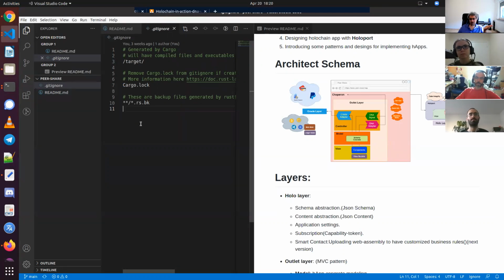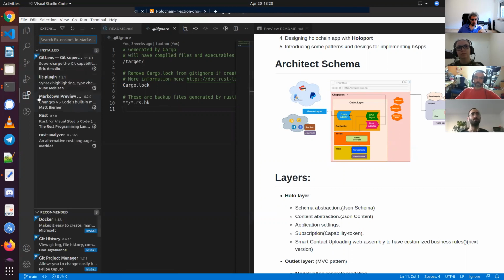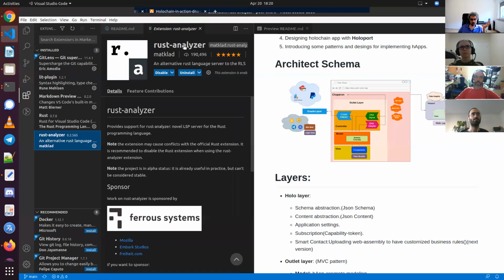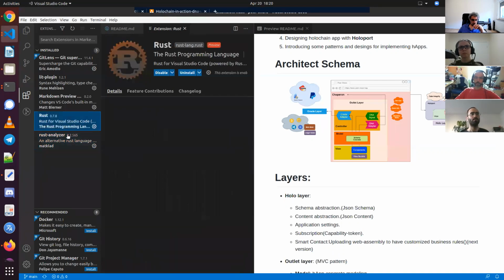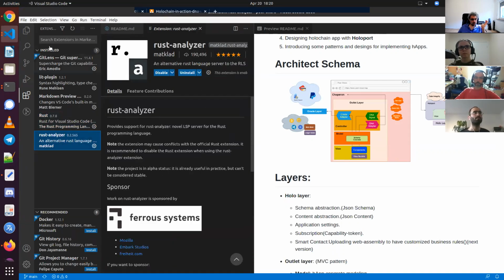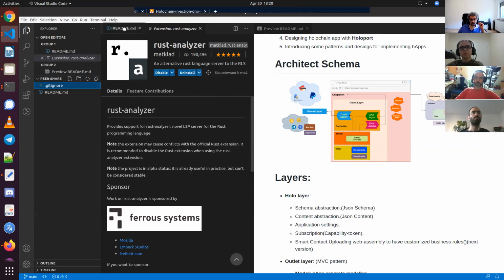We are not going to do the installation from scratch, but please go and visit the forum. The installation you are going to see, you can ignore, because it can be changed later. But all in all, this one may be helpful: the extensions I'm using in Visual Studio Code. One of the best and nicest tools that you can really use is Rust Analyzer. Rust Analyzer can easily give you some markup and help you do better coding. Generally, I also install Rust. The rest are just plain extensions, like Markdown, and are not really important for this. Rust Analyzer is the one I recommend when you are implementing a Holochain application.